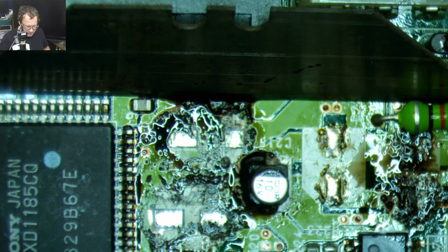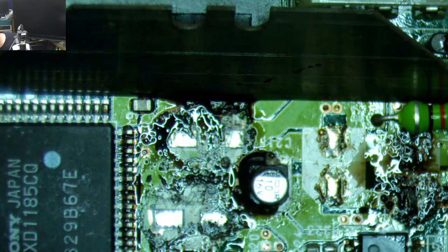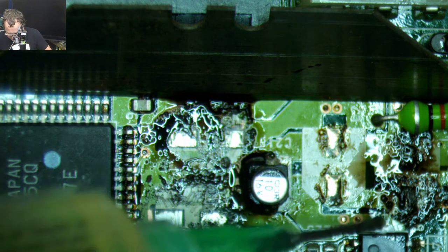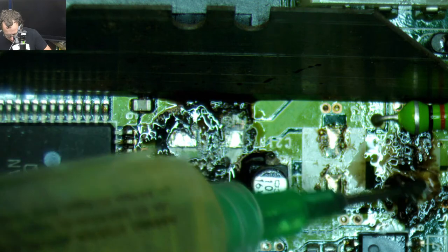So if you have one of these CD drives, what is this CD drive called? This is a Sony CDU561-25. Clean that thing, get it taken apart and heal it.